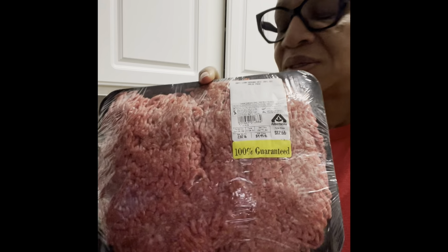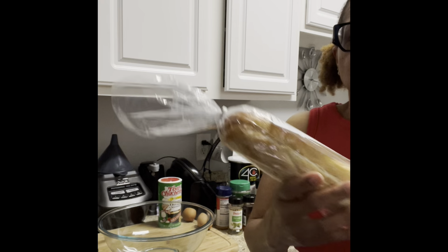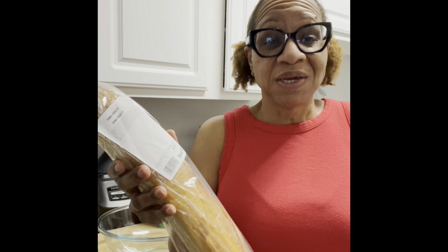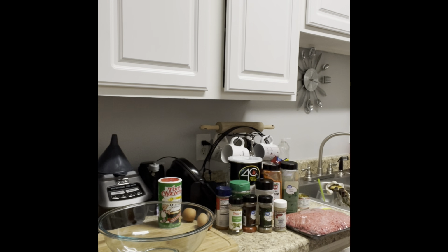So I have here some ground meat, okay? And I don't have our New Orleans French bread. I get the thing that comes closest to it, which is, I go to Fiesta. It's 22 inches long, and this is the closest I can come to our New Orleans French bread. Because of humidity in other places, you can only make French bread in New Orleans. So this is the closest I could get to it, unless I actually go to New Orleans to get it. So I'm gonna put that to the side. It's really good. It doesn't have that bite or crunch like our French bread does, but it's close enough, okay?